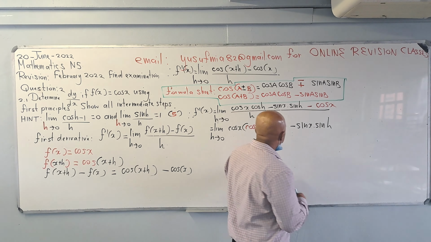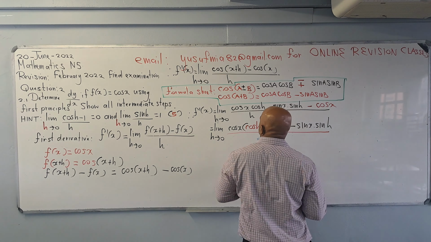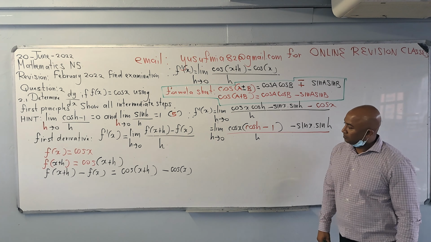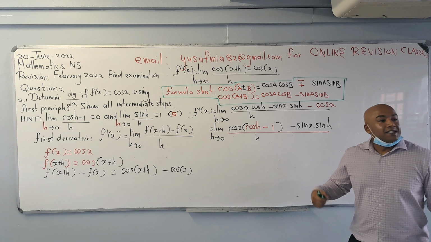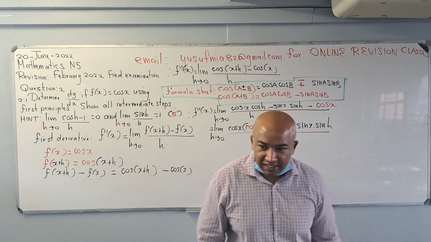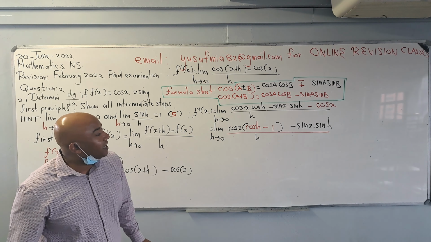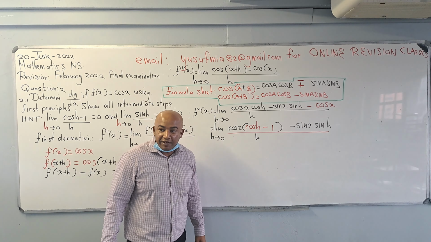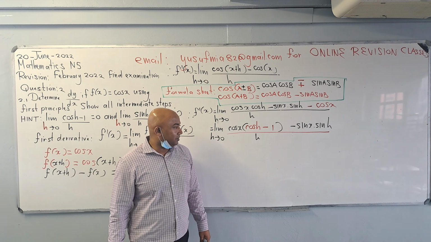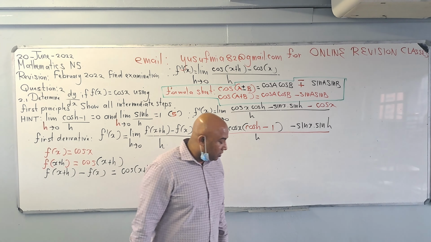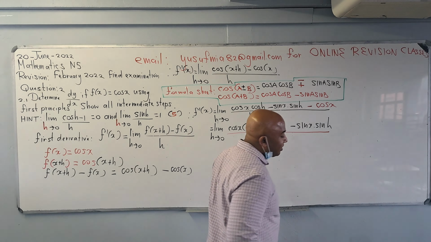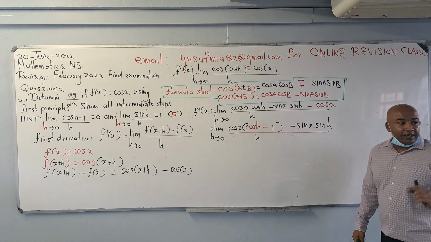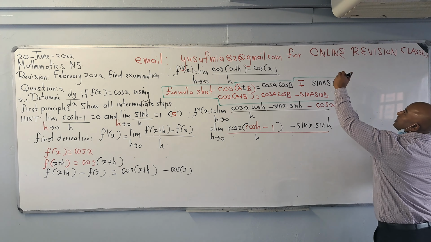Alright, now this whole thing here is divided by h. But h still does not cancel. It still does not cancel even though I took out a common factor. Now what I need to do is simplify even further. Okay, so what do I mean by that? Simplify a bit further. I just need to give you a quick lesson here, a 1 minute lesson on limits.